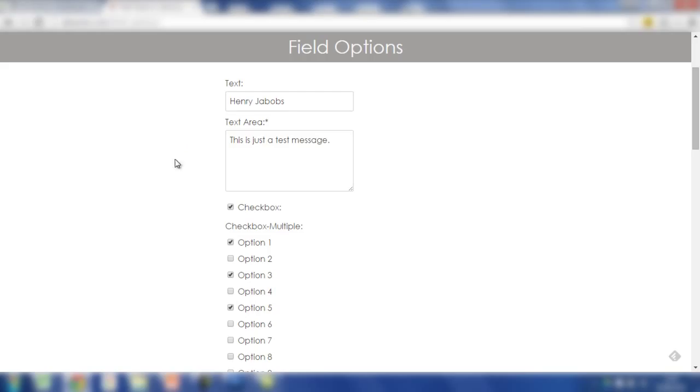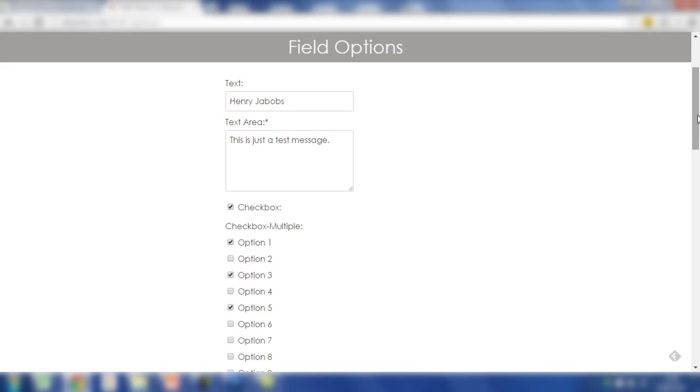You also have the option of a checkbox field. This might be useful if you've got a question which you want the user to answer. Maybe you've got a car website and you want to ask the user whether they are wanting to purchase a car within the next month. So the question here would simply be, do you want to buy a car within the next month? And then they can use the checkbox.